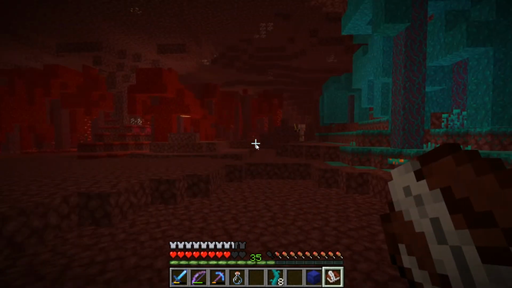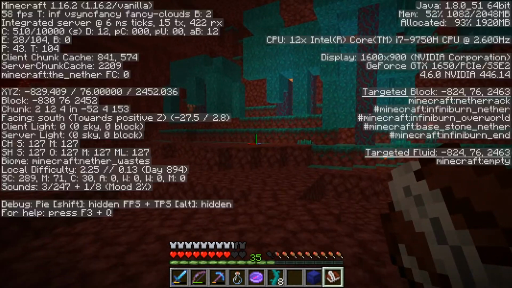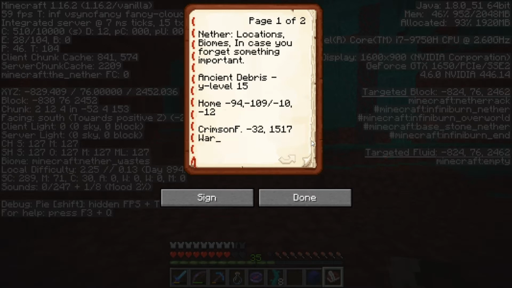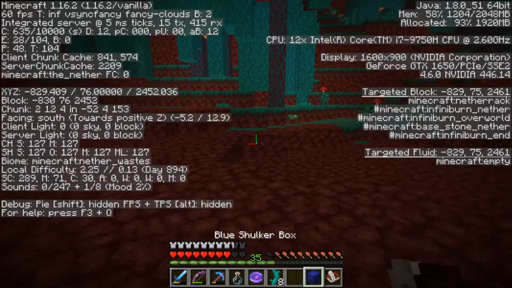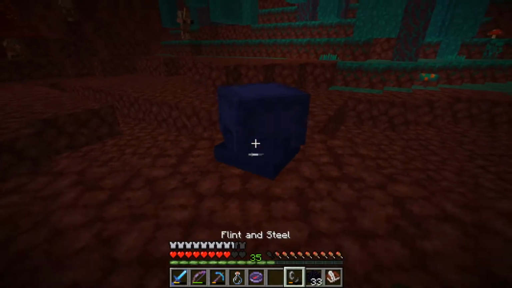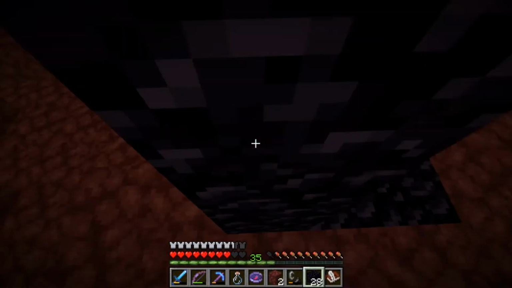Oh. Well, Crimson Forest and Warped Forest are together. They're neighbors. Nice. Yeah, F for Fortress. 800, 830, -830, 2452. This is completed. And speaking of which, why don't I place another portal here and see what this area could give me?